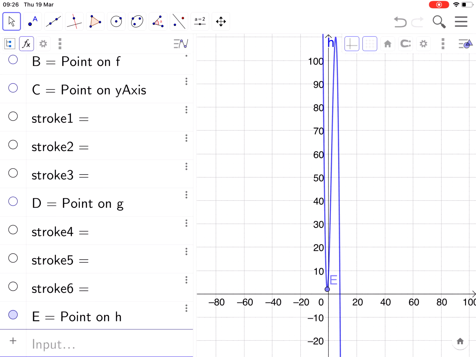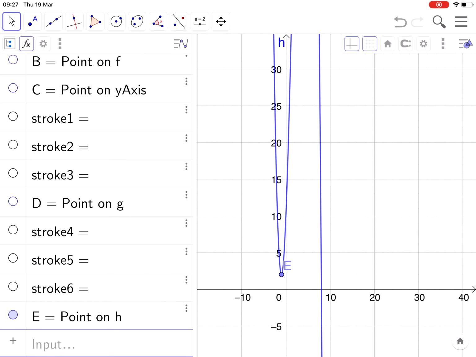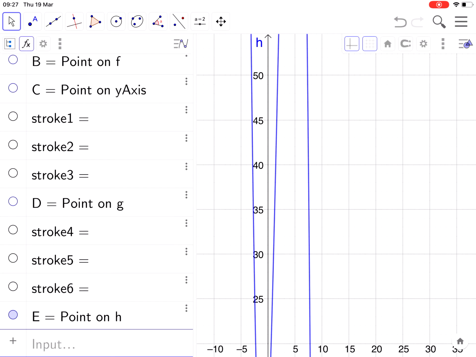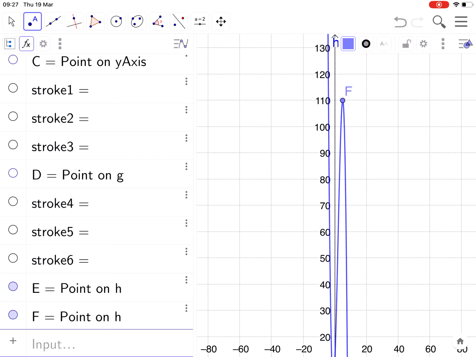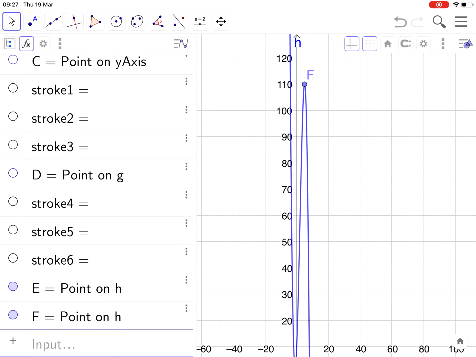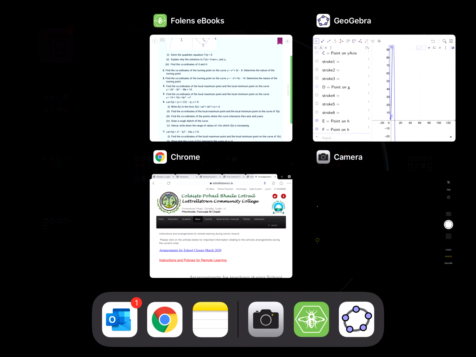And if I zoom right out, remember, because this number was really big, 5, 110. So you can see on the graph, it goes to 5 at the bottom here on the x-axis, and it goes all the way up to 110 on the y-axis. So that point up there, F, is my local max, because that's at the top of the curve as it's bending, okay? So the larger y value is the one that gives you your local max, and then the other one will be your local min.